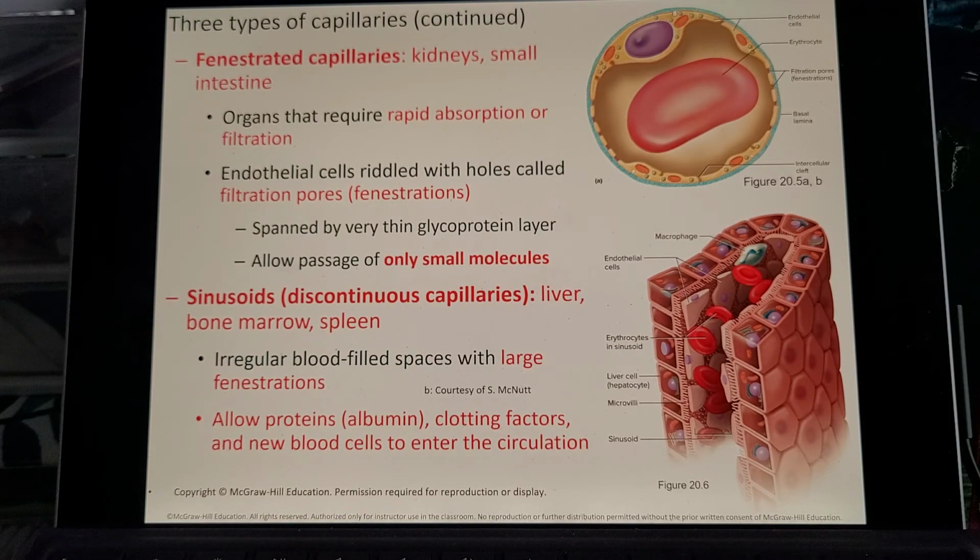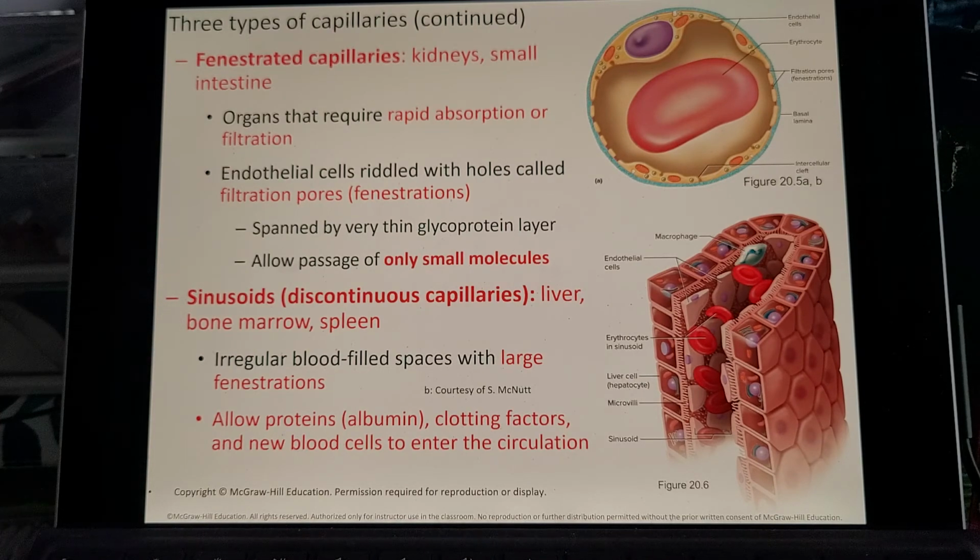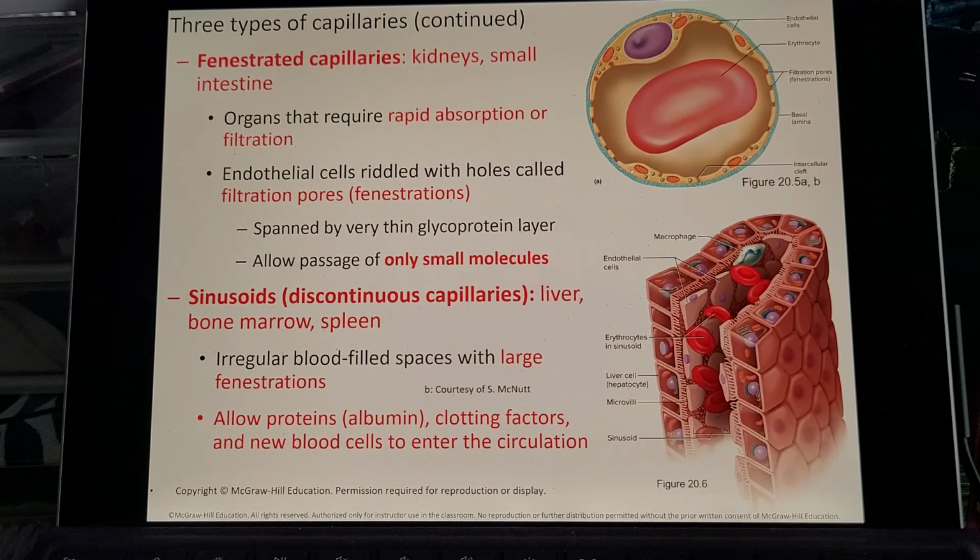So this is more of an open space type of capillary. They're found in the liver, where we get our albumins, bone marrow, where we get our formed elements of the blood, all 7 of them. And the last one is the spleen, and our spleen is kind of like a blood sponge. It allows for plasma transfers between your blood supply and the spleen, which helps to regulate your blood volume and blood pressure. As well, if you need more red or white blood cells, it can release them from the spleen, or in the opposite situation, it can store them up.